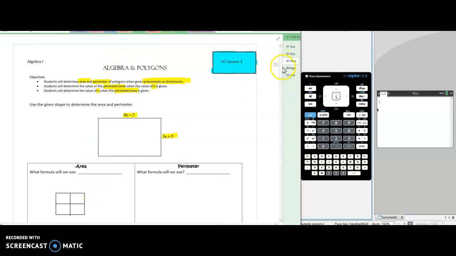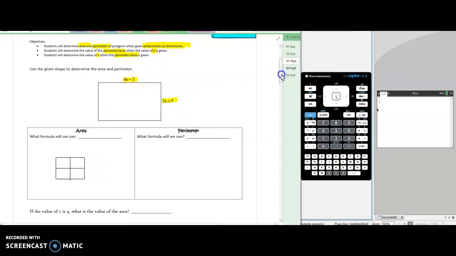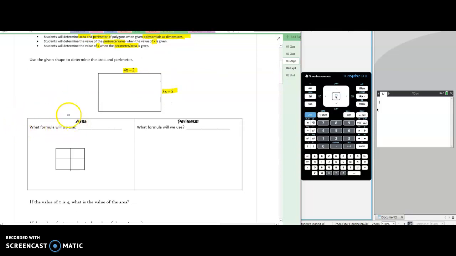Okay. All right, so the first thing we have to remember is some geometry. To find area, we have to know our area formula for a rectangle. Area is length times width. That is an L, cursive L, y'all. So the formula is length times width. Well, 4x minus 2 is our length, and 3x plus 5 is our width. So area is our length, which is 4x minus 2, and then our width is 3x plus 5. Please remember this for geometry next year.